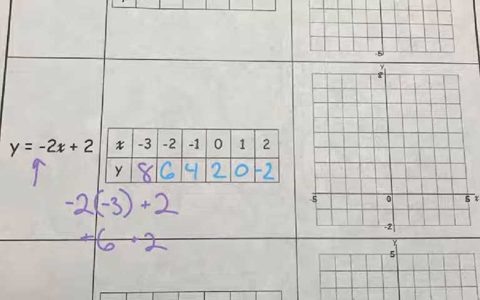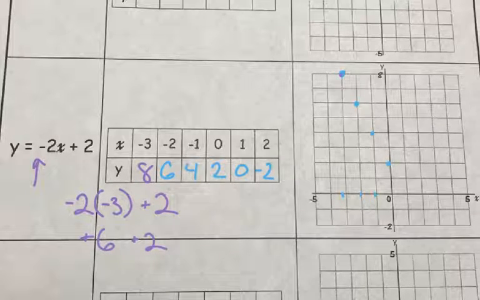All right, now we're looking at our ordered pairs. We're starting with x is negative 3, 1, 2, 3, and y is 8. Our first dot goes right here. Negative 2, 6, negative 1, 4, 0, 2. Now at this point you should be noticing a pattern. These all represent linear equations, which means they're going to make straight lines, and I can guess what my next point is without even looking at my chart.